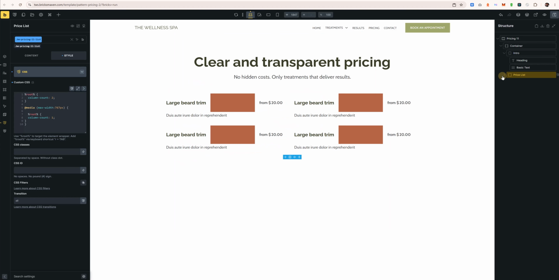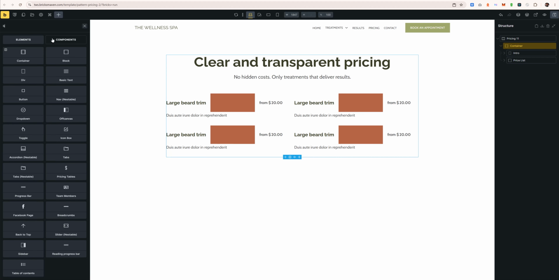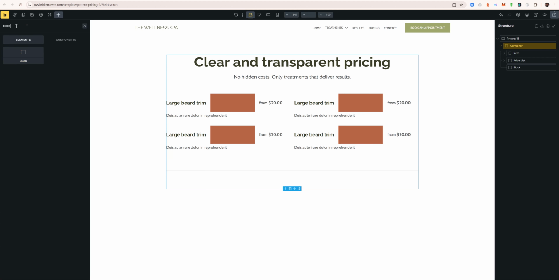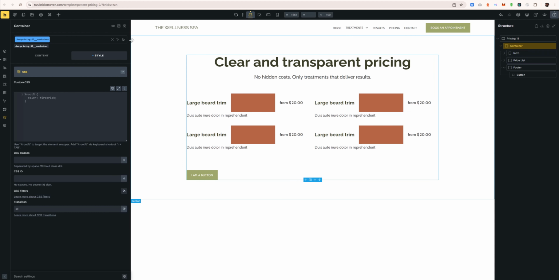And to finish up, I'm going to add another block, and that would be the button. So I'm going to add this here. This is going to be the footer, and I'm going to give this a class.